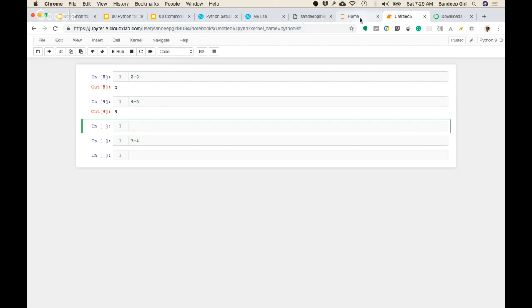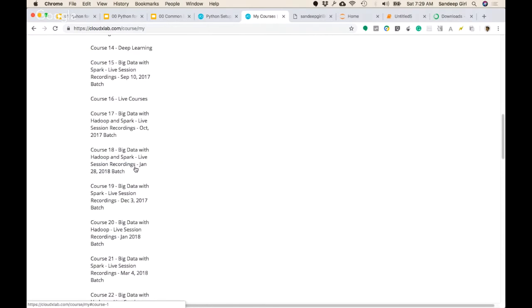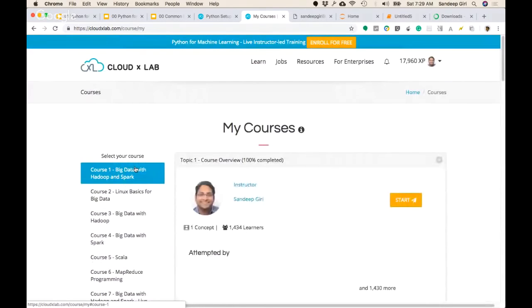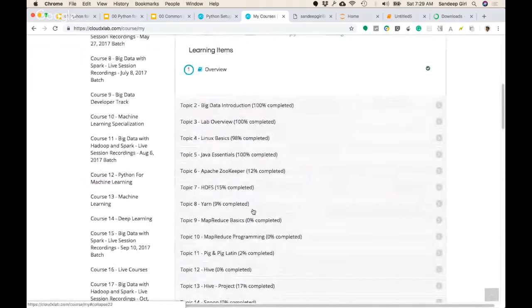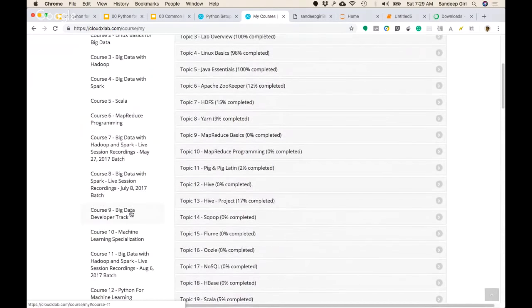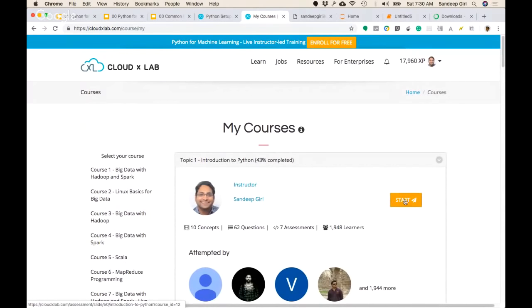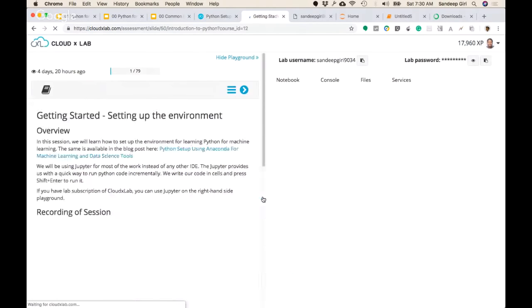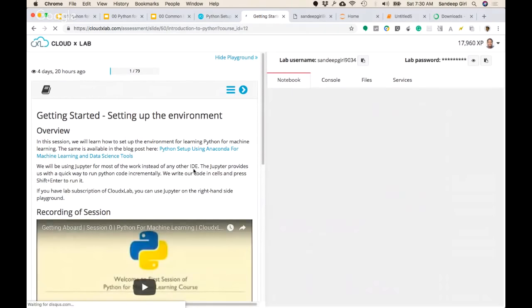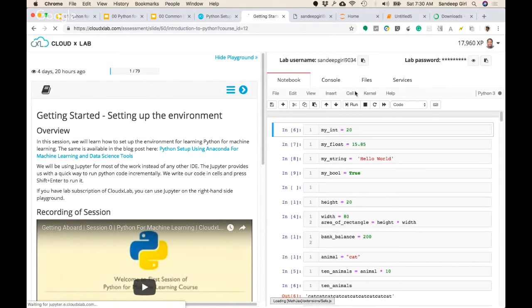If you go into, let's say, my courses, and under my courses you see a Python course, say you have taken the machine learning specialization, if you click on Python course here, on the left hand side is the problem statement. On the right hand side is my notebook. Whatever you work on here, it keeps all the work saved. And it's the same Jupyter notebook that we just saw.